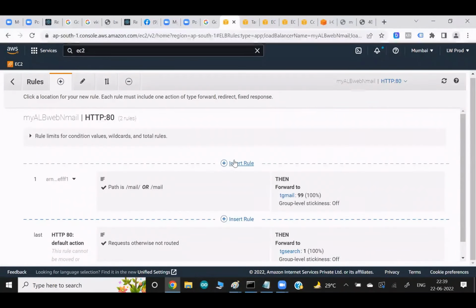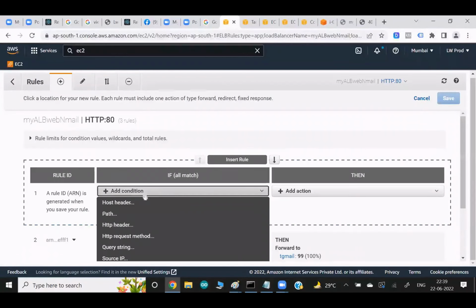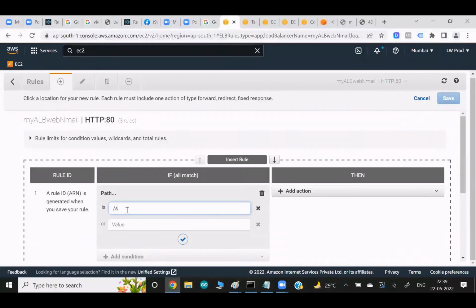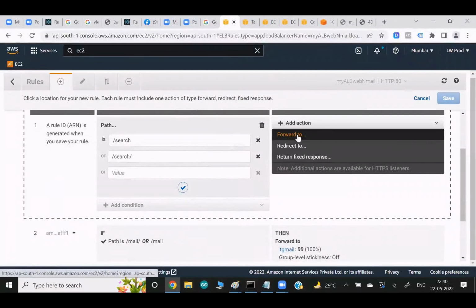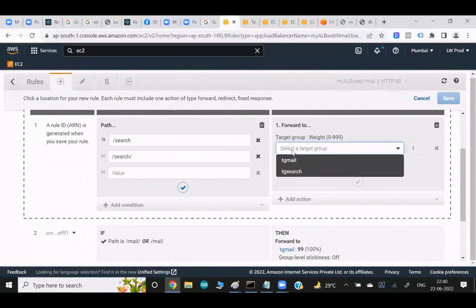Okay, insert a rule here. Anybody who comes on this path called /search, or maybe /search/, in this case I want to forward to my target, Google search.